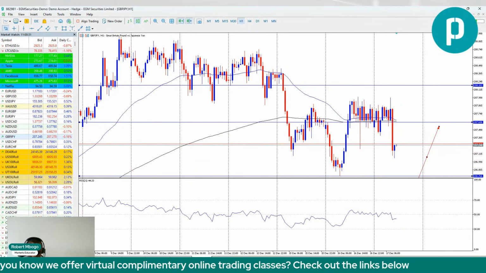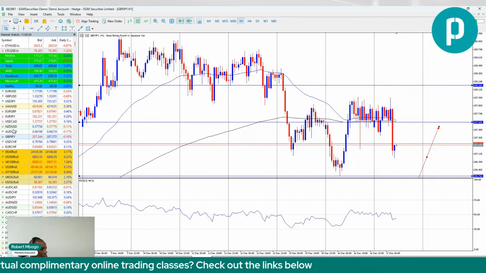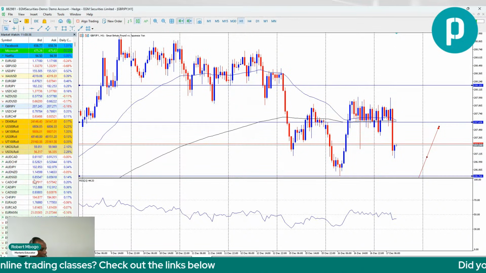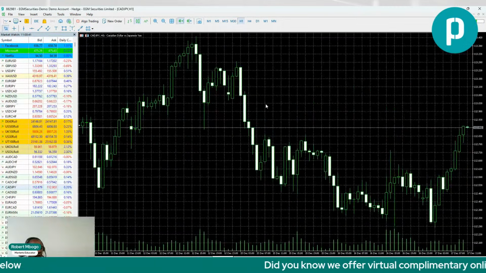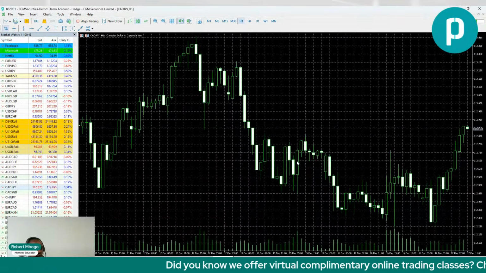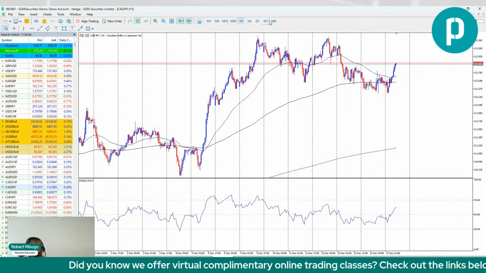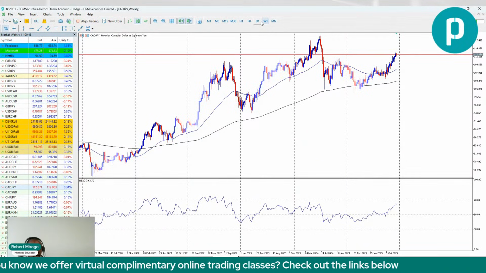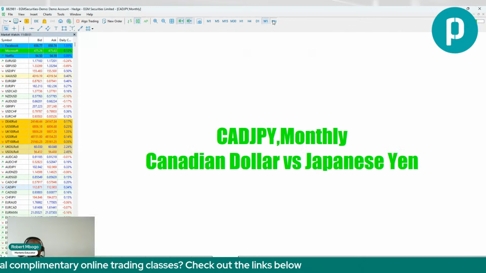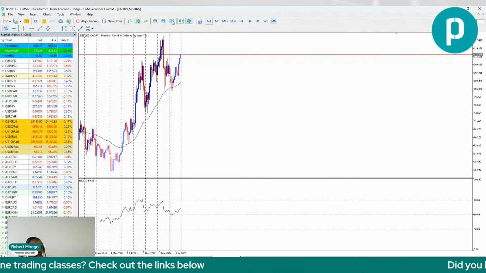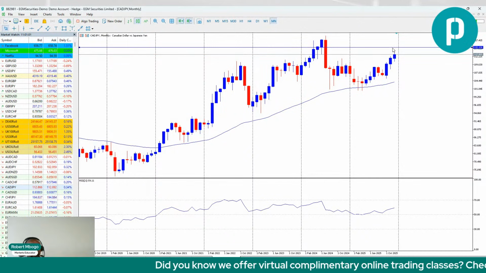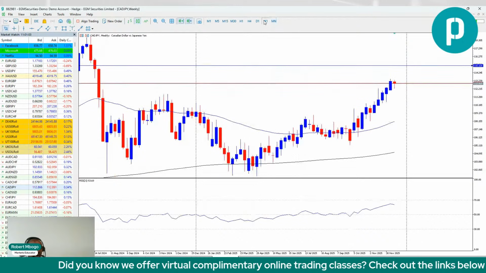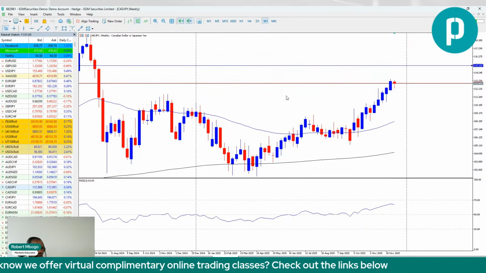So let's look at CAD JPY as we wrap up the session. If there's anything that you need to learn from me, it is to always go to higher time frames. You really want to have a clear directional bias. Why is the market going? So one, I want to map that area, 115.12 on CAD JPY. Then come down to lower time frames.